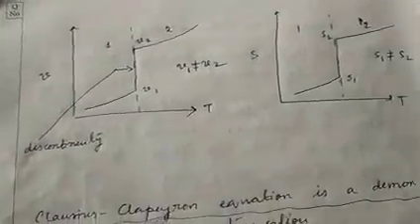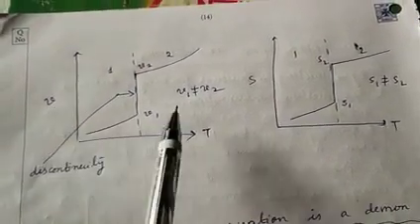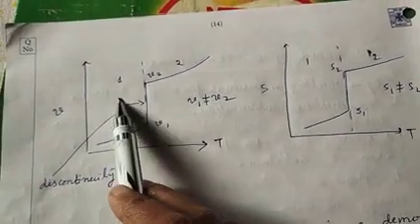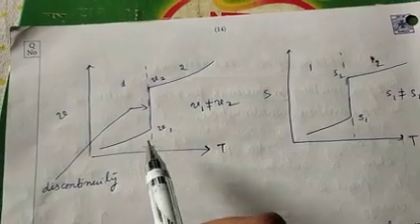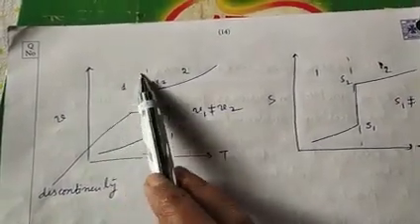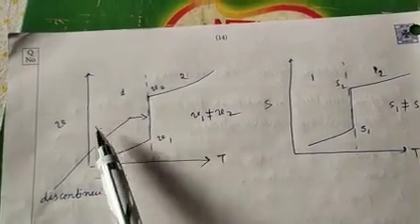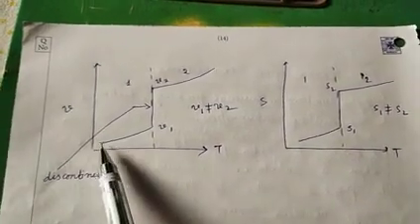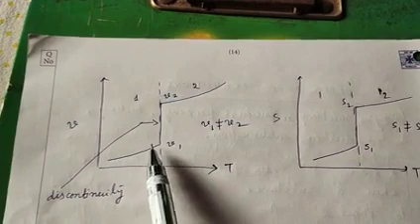It is like this. So here you observe that we are plotting specific volume with respect to absolute temperature T. This side is phase 1, this dotted line indicates the transition phase, and this side is phase 2. Like here we have the completely solid phase and this side liquid phase, or this side is liquid phase and this side is vapor phase, whatever. Then what we observe is that as temperature increases, volume increases.